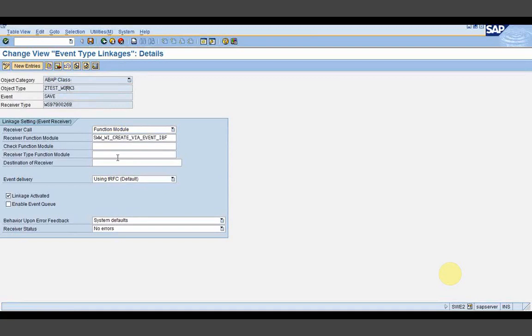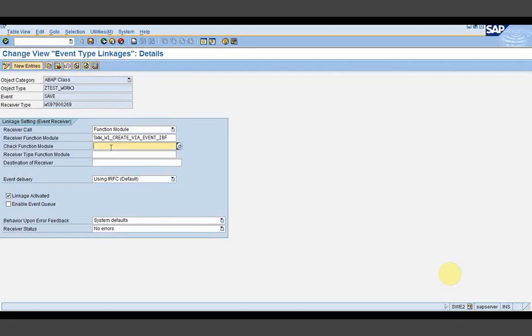Now in here you can see one check function module. This check function module is responsible to filter out the things. Suppose you want that, okay, once sales order is created, only when the doc type is suppose a job, then only you want that particular workflow to get triggered, based on the condition you are going to define in the check function module.